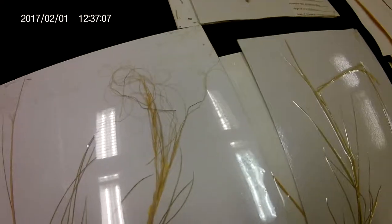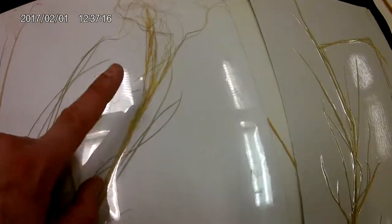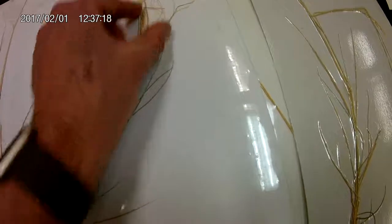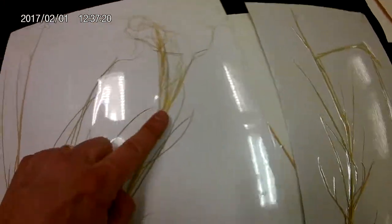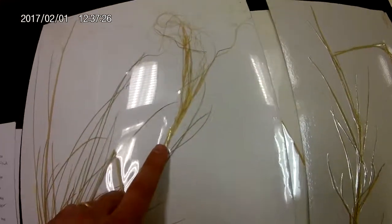The distinguishing feature of this is actually the awn. So all these little wiry things are an awn on the spikelets. So they come out and they sort of twist around. The other thing to note about the seed head that your notes point out is that the inflorescence looks almost always like it's tucked down into the top of this stem.